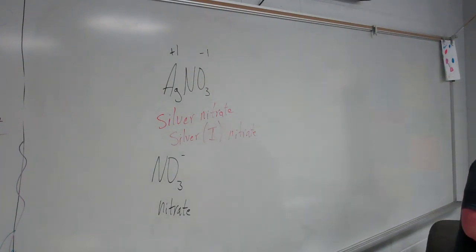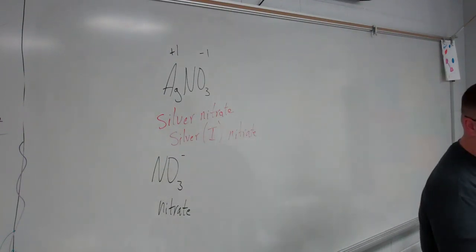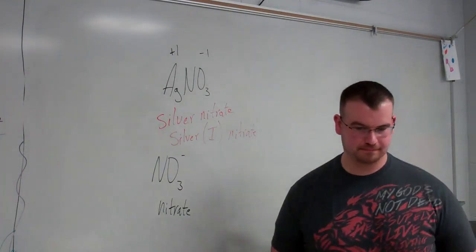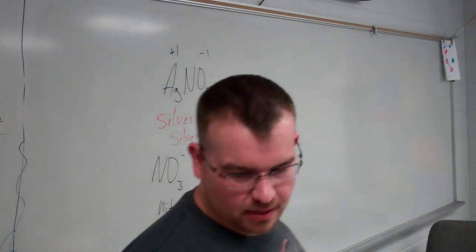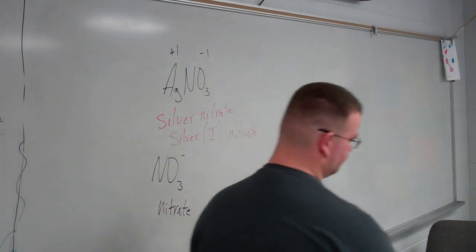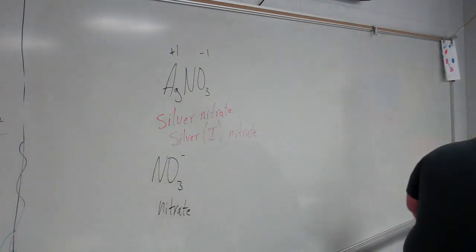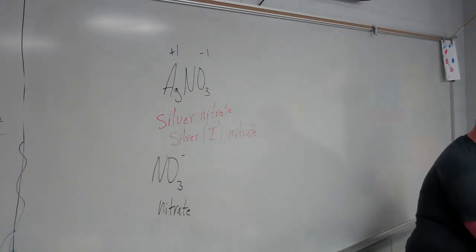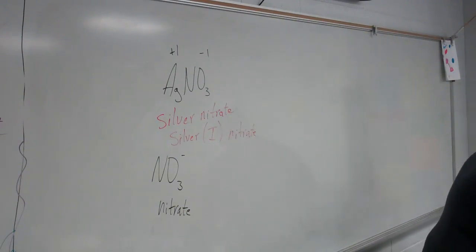How many atoms are there? How many elements? 3. Okay, so I got 3. Look for a polyatomic. So what do you do? The dead giveaway for me when I'm looking for polyatomics is oxygens at the end. And then I look at what's bonded with it. There's no C on it. It's chromate.